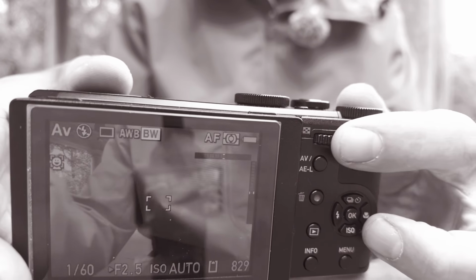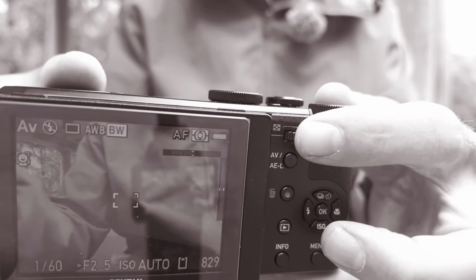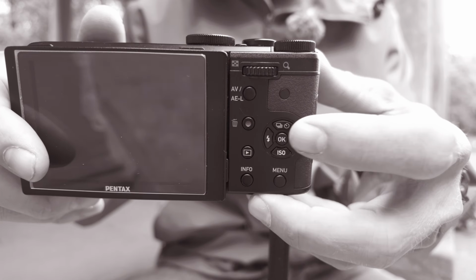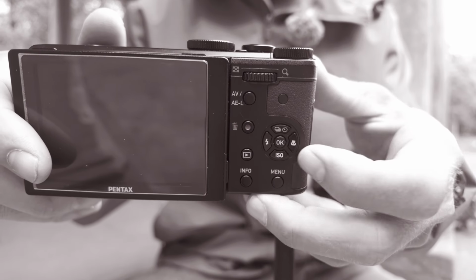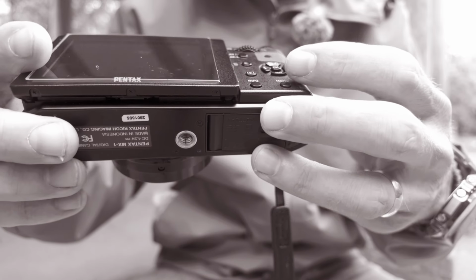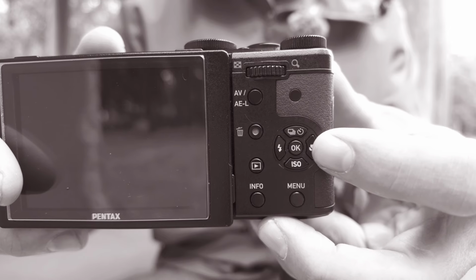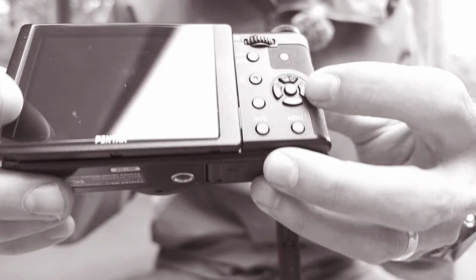You have the screen there to the left, and up top here to the right you have the wheel where you choose your aperture, for example. Then you have some exposure locks right underneath of there, and also a little trash can button, the green one.